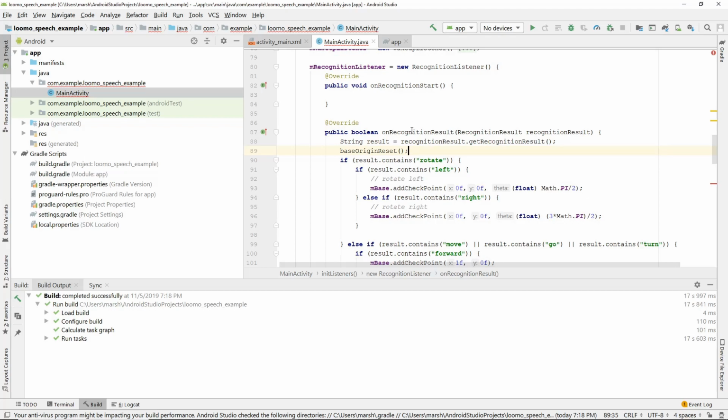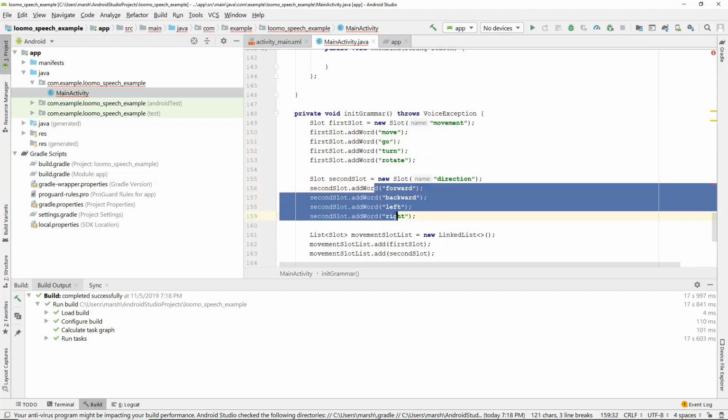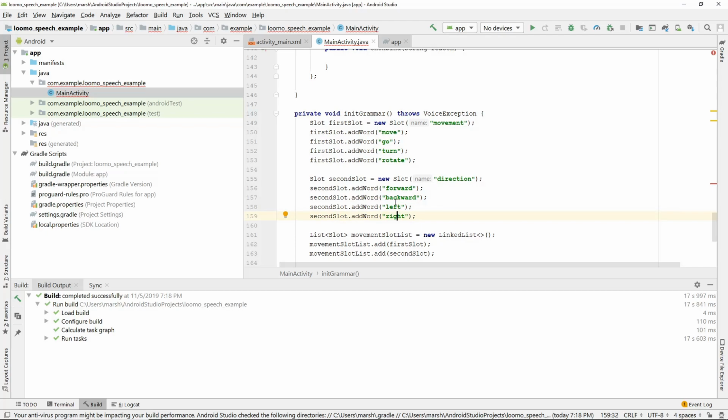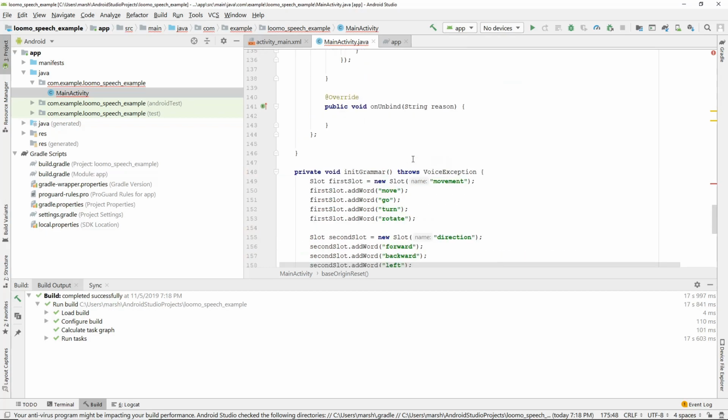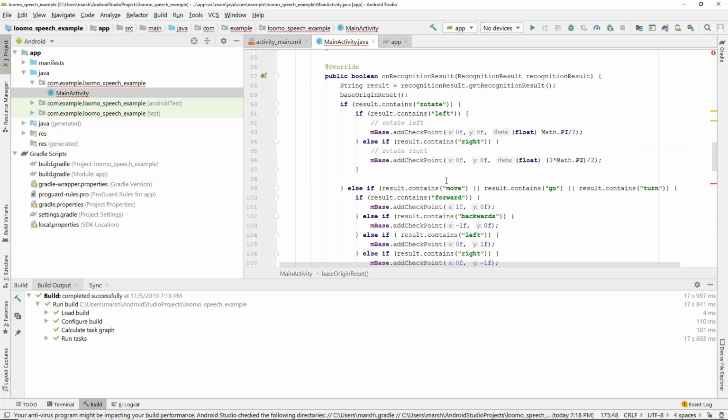On recognition result is called every time a correct combination of the grammar we've defined is recognized. So we'll call this every time, so that when we use the checkpoints, the origin point is set right before we call one of these checkpoints.